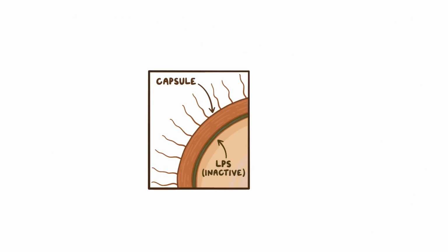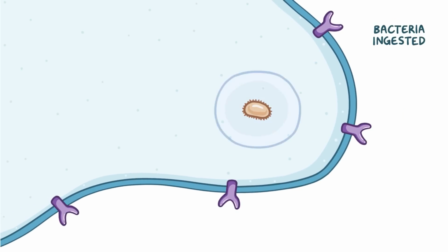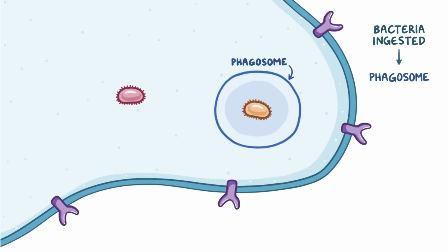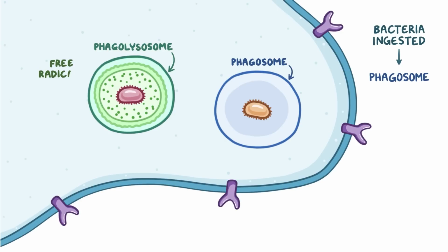So next, Francisella tularensis uses its type 4 pili, which are hair-like extensions found in its capsule, to attach to macrophages. Once attached to macrophages, the bacteria is ingested, and it gets wrapped around in a vesicle called a phagosome. Normally, the phagosome would merge with a lysosome to form a phagolysosome and subject the invader to oxidative burst, which is when damaging free radicals are released inside the phagolysosome.